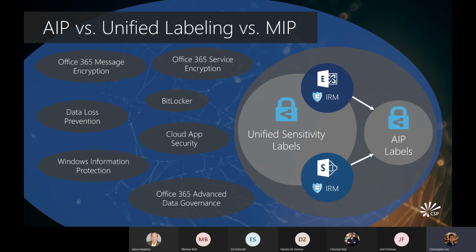It's one store for everyone to reference. Now, when we get into the details, and I'll show you this in the portal, there is a different configuration portal for AIP, and there's a different configuration portal for unified labeling. So hopefully I can make that a little more clear for everyone as we get into the demo.